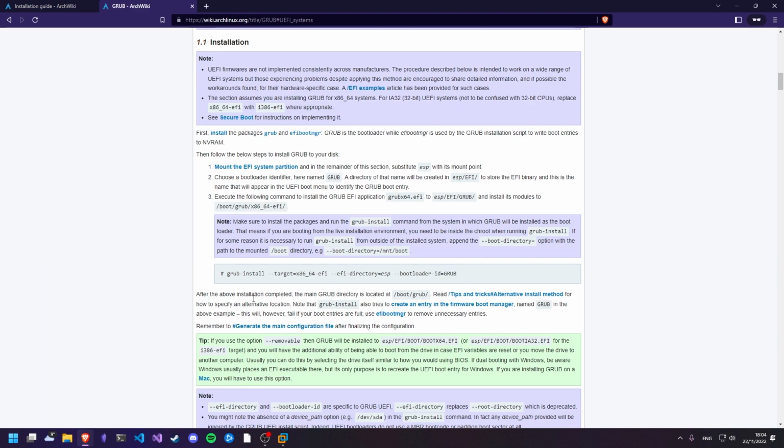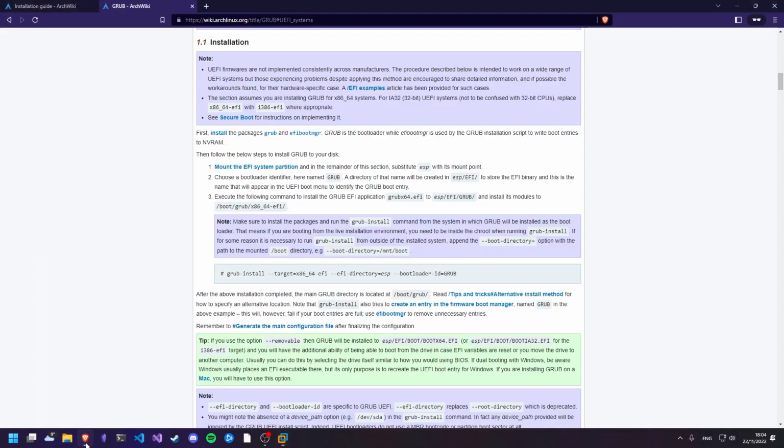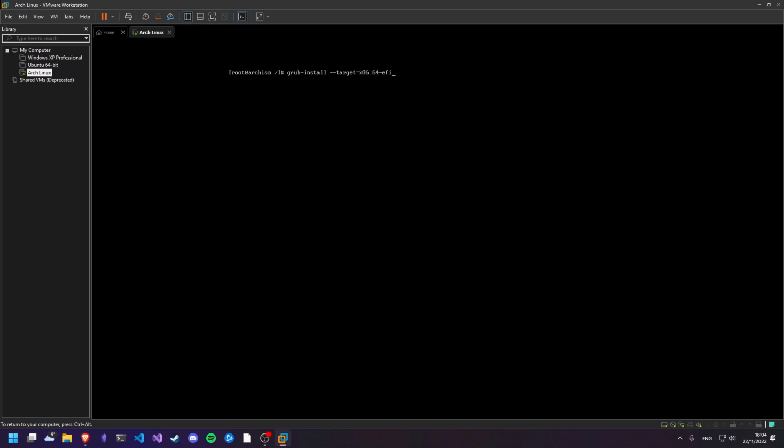So what we need to do is grub-install, with --target=x86_64-efi. This simply means that we're using UEFI on an x86-64 platform. Next we need --efi-directory=, and in our case it is /boot.